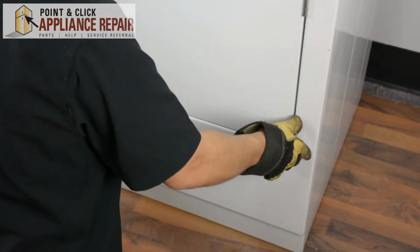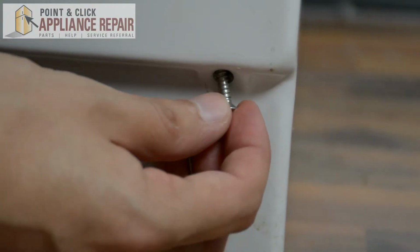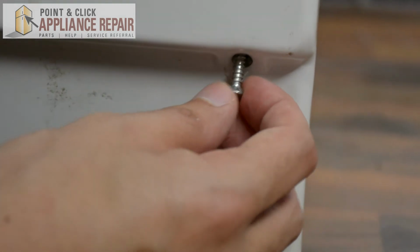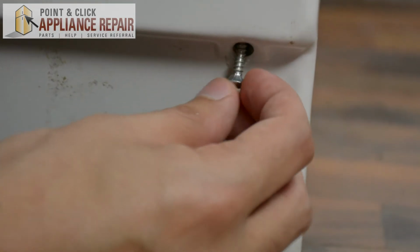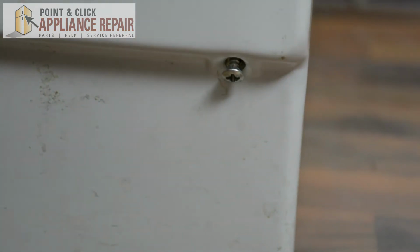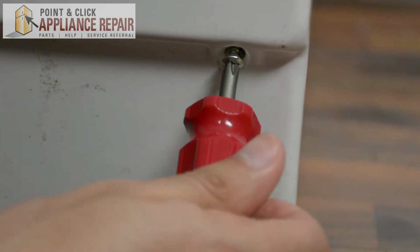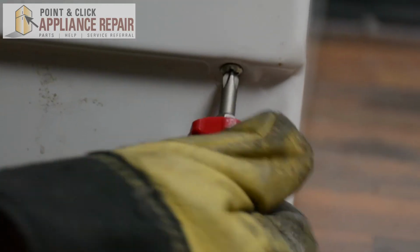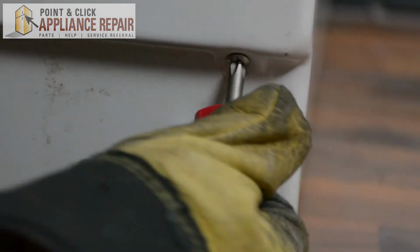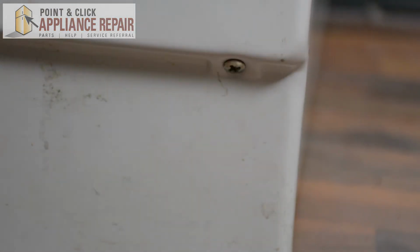And now we can screw the bottom back in. So you're just going to want to make sure your panel's pushed in all the way. And once you do that, you should be able to get your screw started in the hole. There we go. And now we can just screw it back in. There we go.